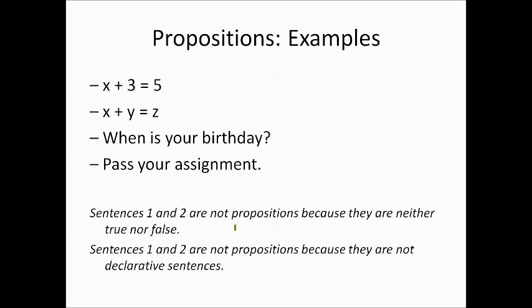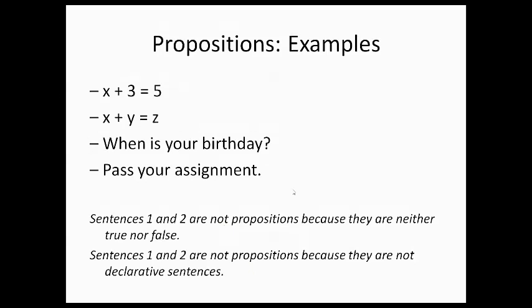Another example of proposition. x plus 3 is equal to 5, x plus y is equal to z. When is your birthday? Pass your assignment. So sentences 1 and 2 are not propositions because they are neither true nor false. Why? Because we don't know the exact value of x, right? Next, sentences 3 and 4 are not propositions because they are not declarative sentences.